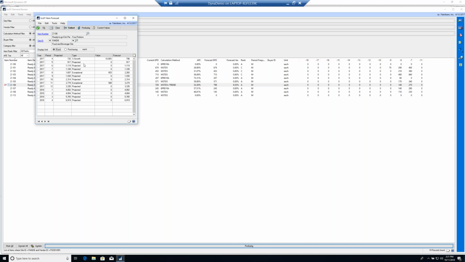The first way is with a percentage growth. That percentage growth can be positive or negative. So I could say I expect I'm going to sell 10% more of this year than last year, and I can factor that in. Or I could say perhaps this is an older item, something we're phasing out, and I could start winding down the item over time and start having less and less, bringing that quantity down.